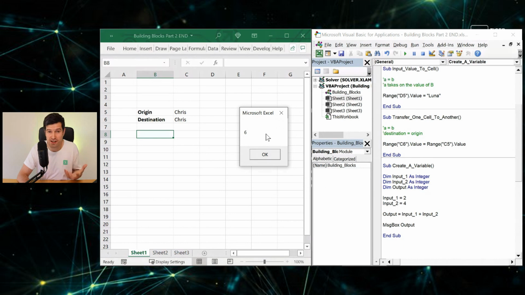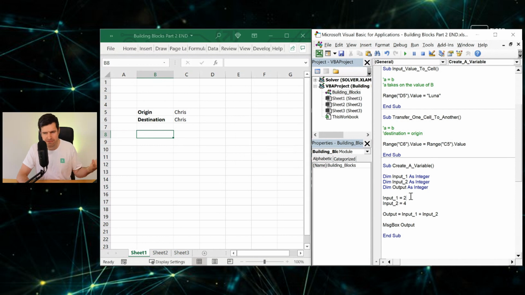So firstly, another great way to work with variables is to use this construct here, message box, and the name of the variable. That's going to flash up the value in the variable. I use that all the time for debugging. But can you see how this has worked? We've put the value into the variables and then we've done this operation to get the value from the first two variables into our third output variable. And then we're flashing up the output variable there.